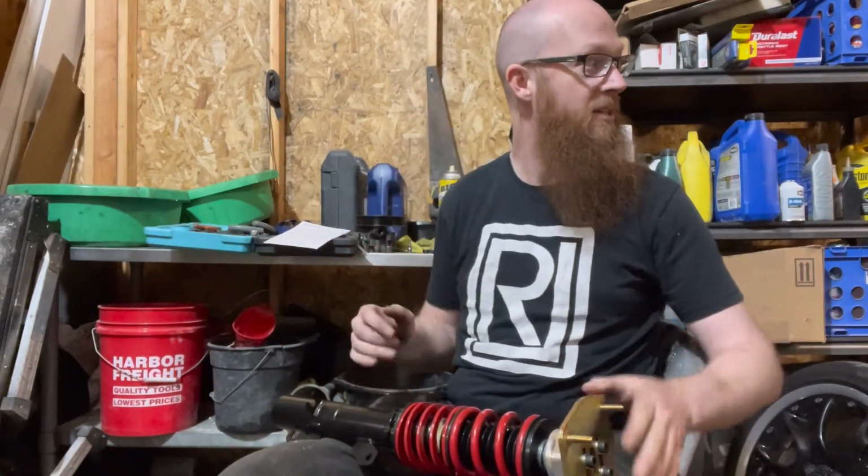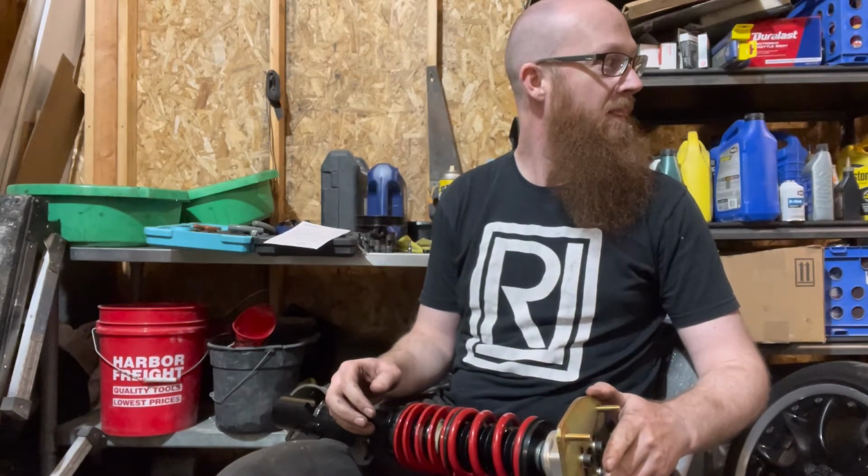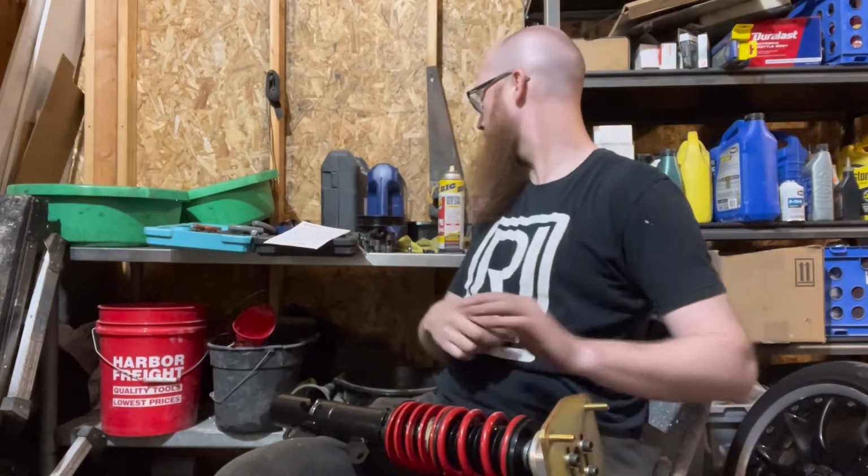Imagine this thing with a 3-inch drop. Oh, hell, it would just be dragging along the ground. You'd have to have camber like those cars. Yeah. Boy camber.